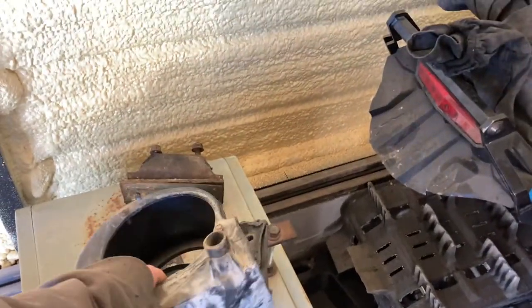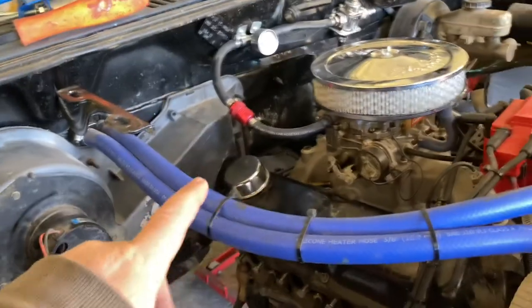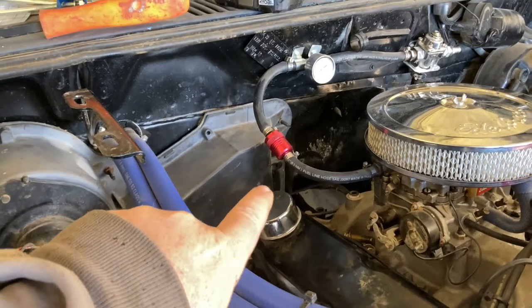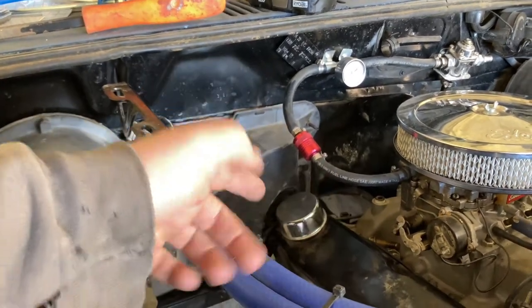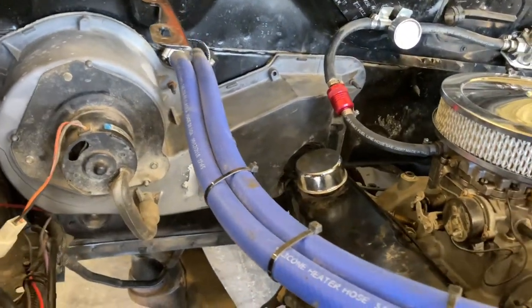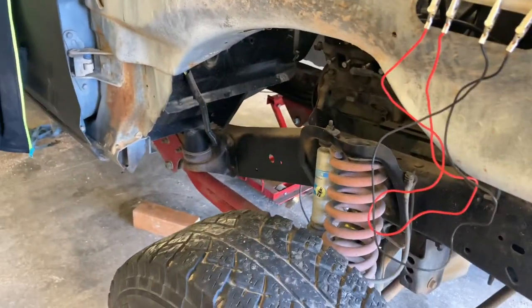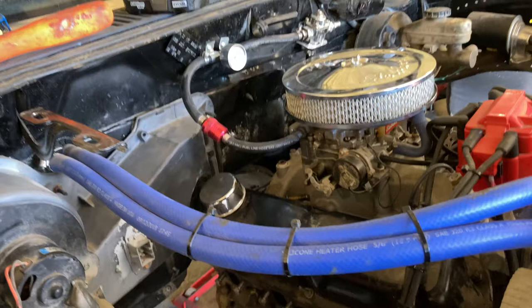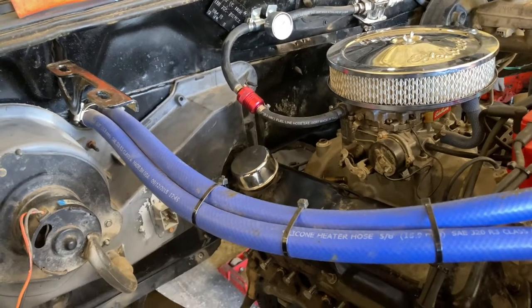I've seen a lot of discussion online about heater boxes. When I got this truck, this one was cut off. In order to get a heater in here the AC box won't work, so if you're going to have AC you've got to delete all that. As a tip to clearance the heater box for the V8, I just heated the heater box up with a torch, took an oil filter, pushed the oil filter in, and just kept doing that until I had a nice oval push-in. It looks nicer than cutting it up and taping it together. I do have a three or four inch body lift on this truck, so that might help with the clearancing — I'm not sure how much you'd have to do without a body lift.